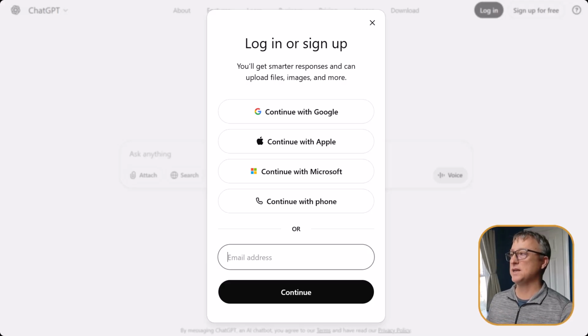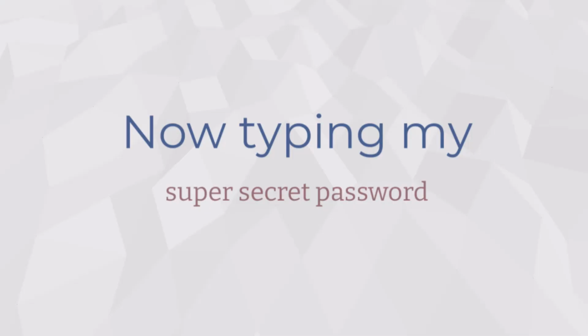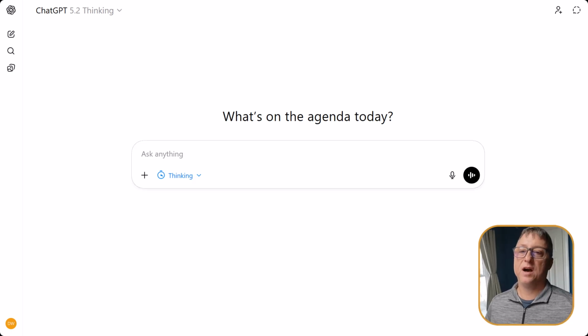So I'm going to log in with my Google account here so you can see what happens. So now I'm going to be prompted to sign in. Also, if they offer a two-step verification option, that can be a good safety option to turn on. In doing so, it'll prompt you to get a message on your phone to validate that you are who you say you are. And if you're privacy conscious or security conscious, this is a good choice.